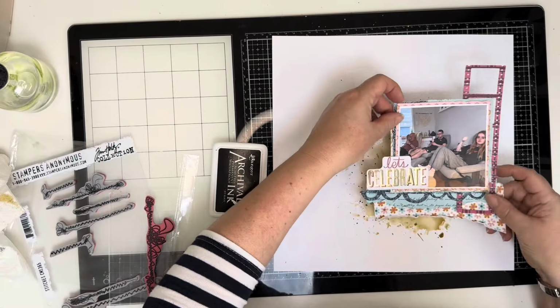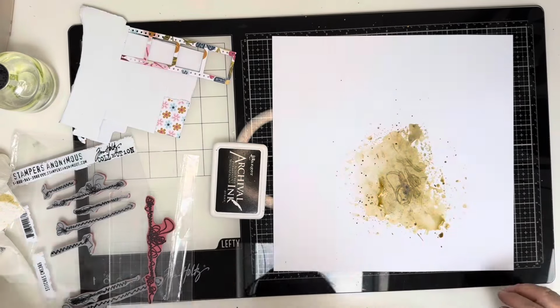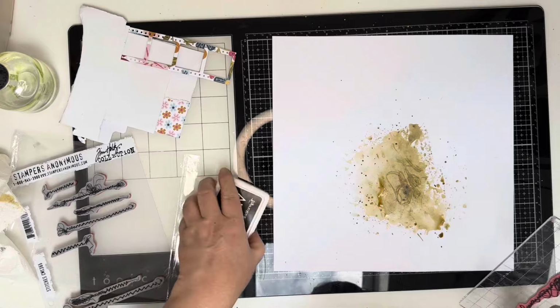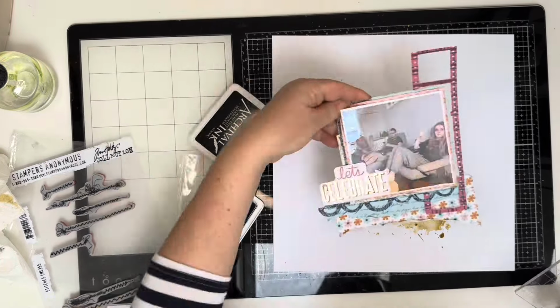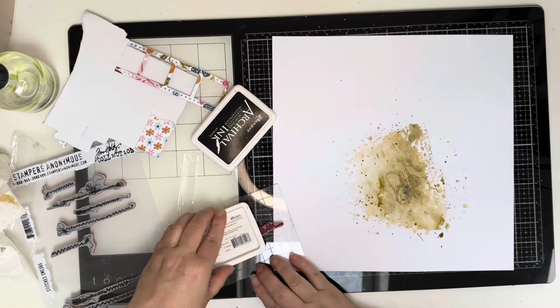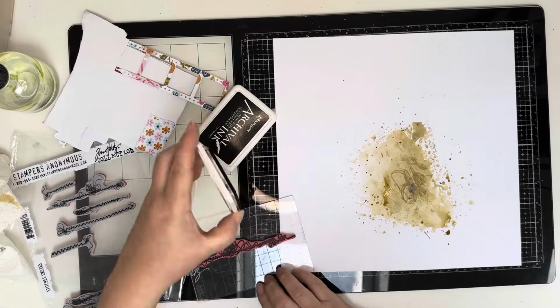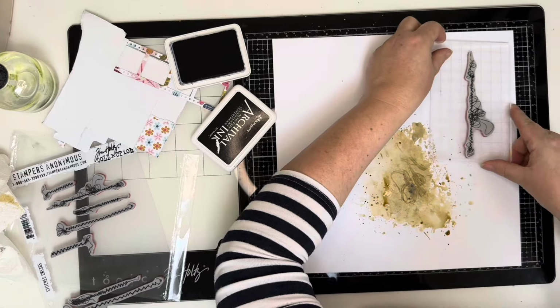So just bringing that back in to check where I want to add my stamping, because I want to add some of these faux stitching pieces from Stampers Anonymous with Tim Holtz. These are also in the shop if you're interested. And I just want to add a strip above, in between that film strip die, and then I'm going to add another strip over to the left to create like a reverse L.